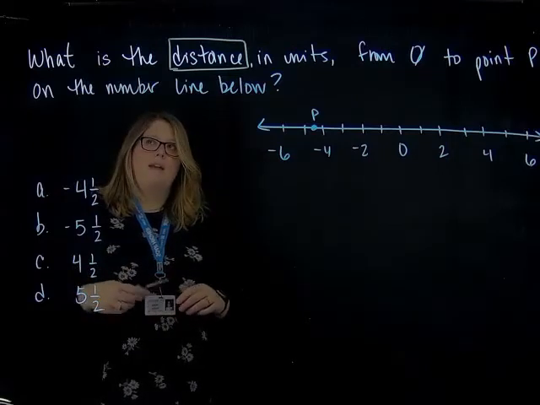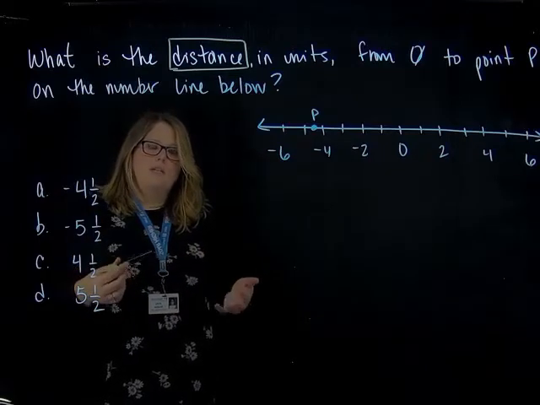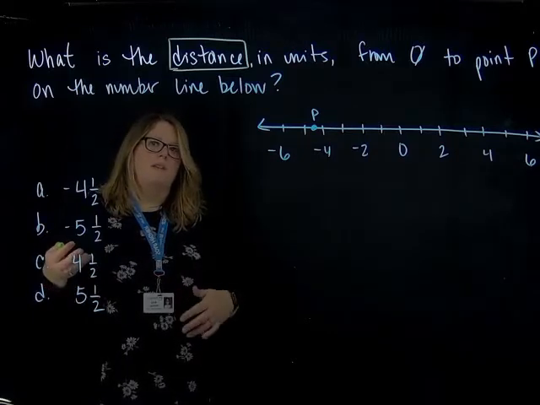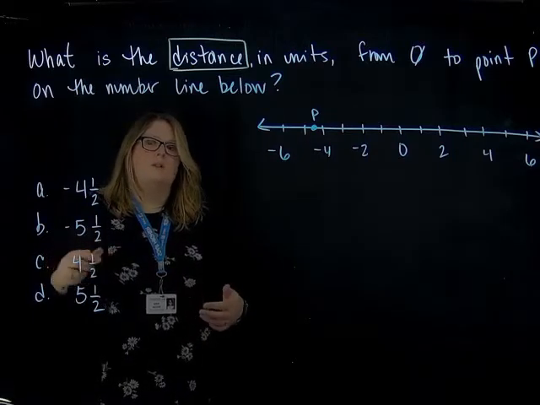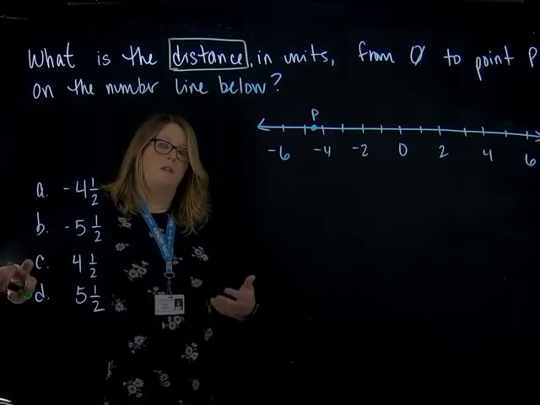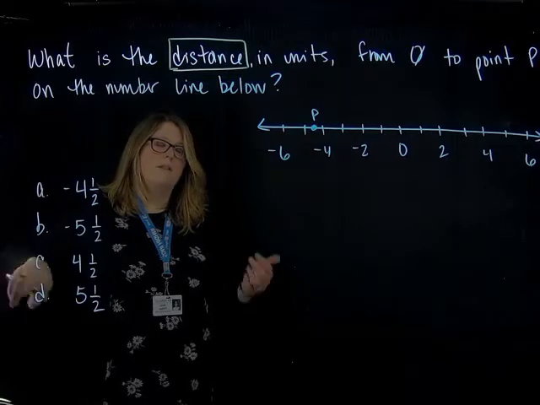So right off the bat, on a lot of GED multiple choice questions, you can get rid of answers that don't make sense. Okay, so what is the distance in units? Leads us to C or D because it's a positive. It should yield a positive number, being it's a distance.